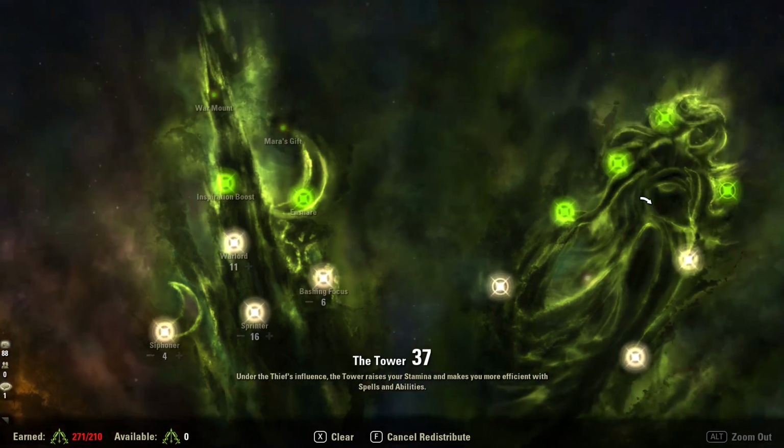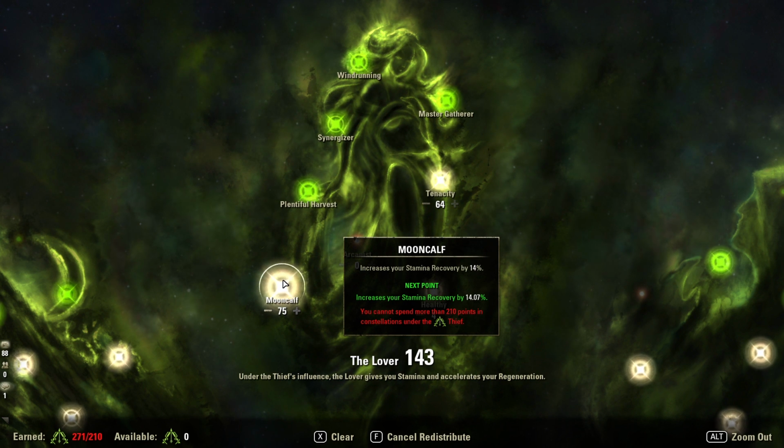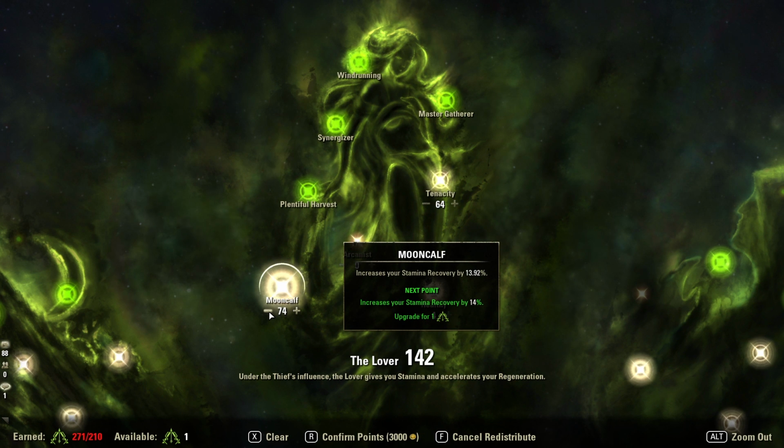Now with Morrowind there is something in the CP system that Wola referred to as jump points. The best way to explain it is, if you look at Mooncalf here, I have 75 points in, and it's given me 14% stamina recovery. Now if I had 74 in, even though it says I am gaining 13.92%, it would round it down to 13%, so I would be wasting like 9 or 10 CP points for nothing. I would gain absolutely nothing.